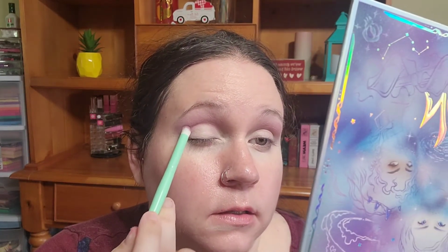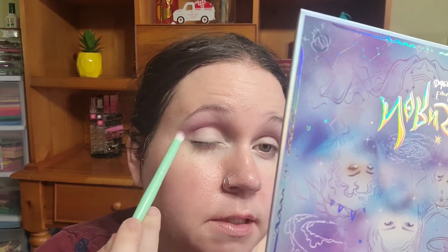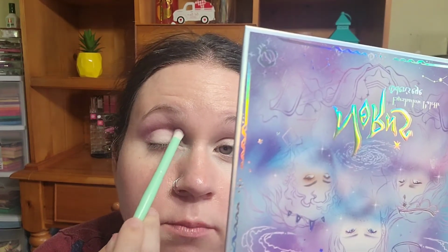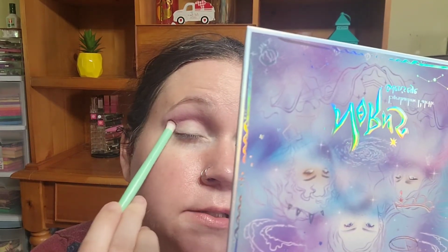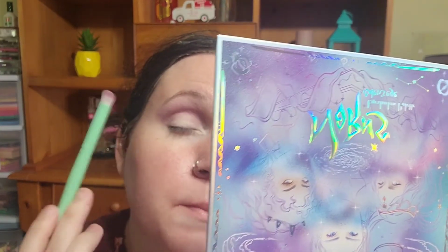Then I'm going to take a smaller, more compact brush, and I'm going to go into that same shade, and I'm just going to make it a little bit darker lower down, just so it has a little bit of a better gradient. I think I got this off of TikTok. I had mentioned this on TikTok. If you want a really good gradient, you could just put the shade on a fluffy brush and then go into a more compact brush and just bring it down lower. And as you can see, it's really deep and then blown up here.